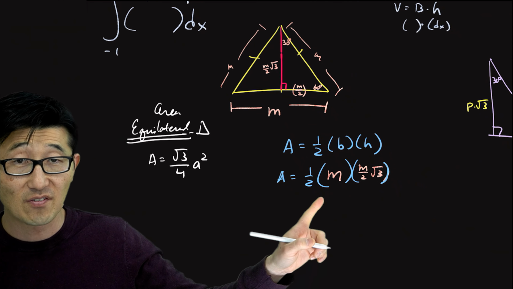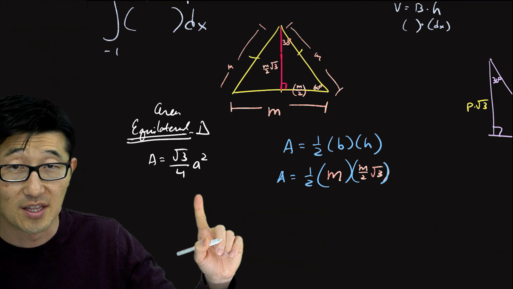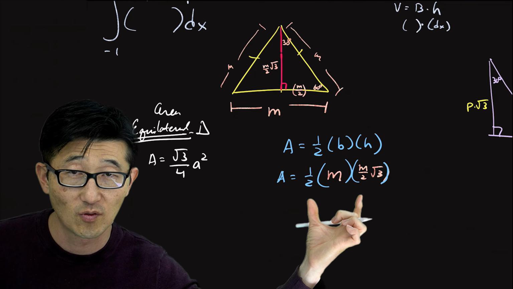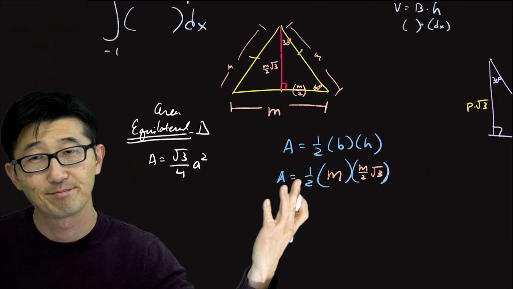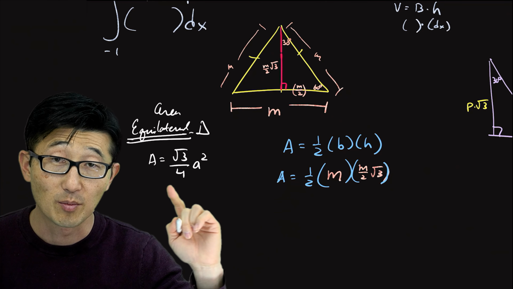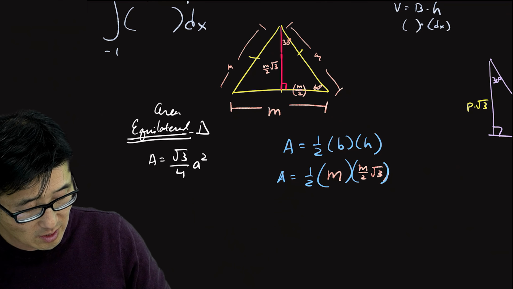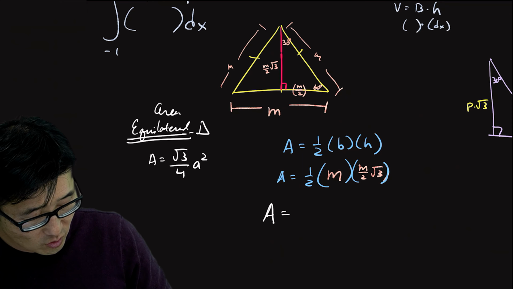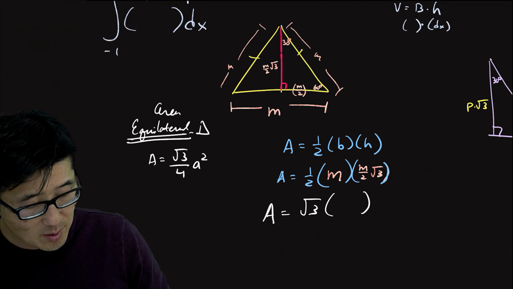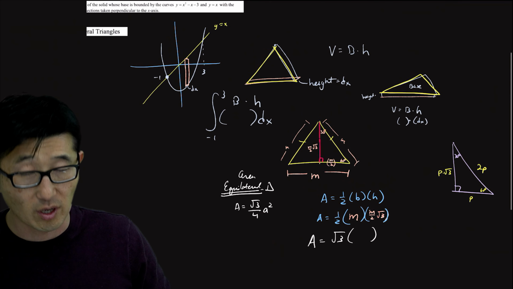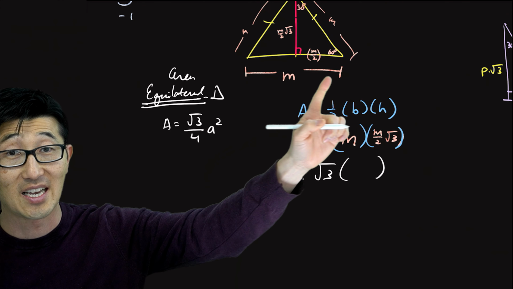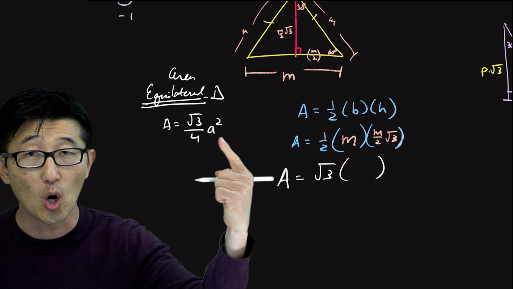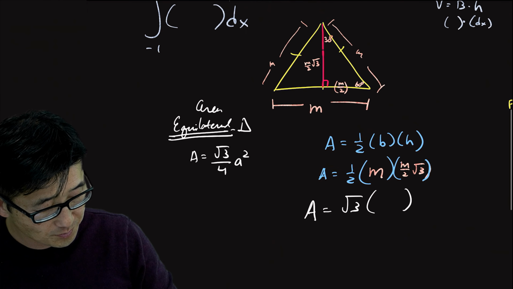And you'll notice that if I finish doing this, it turns into this. You see the 4, 2 times 2 is 4. M times M is basically a squared radical 3. Okay, so I derived it for you, but here it is. You can just use this one. So area is equal to radical 3. M is, what's our M? Okay. Now we have to go back and find our M. We haven't found the actual distance yet. For whatever it is, all we have to put is right here.